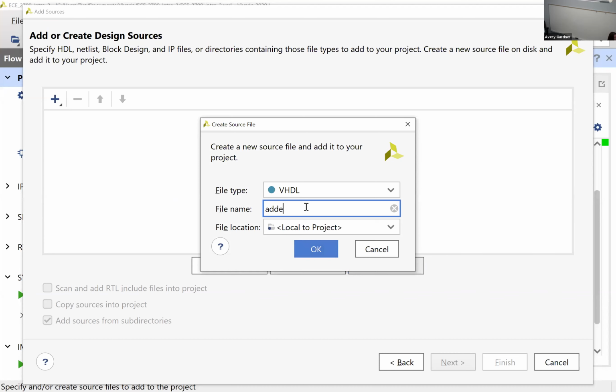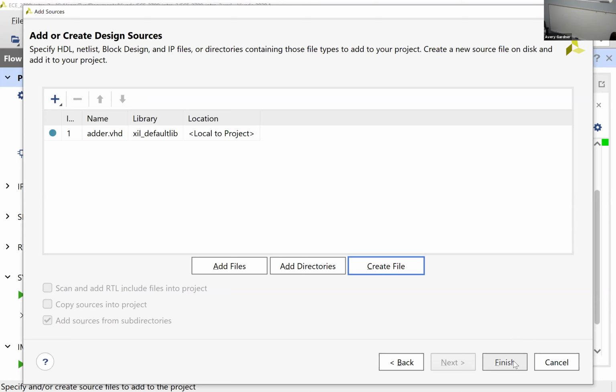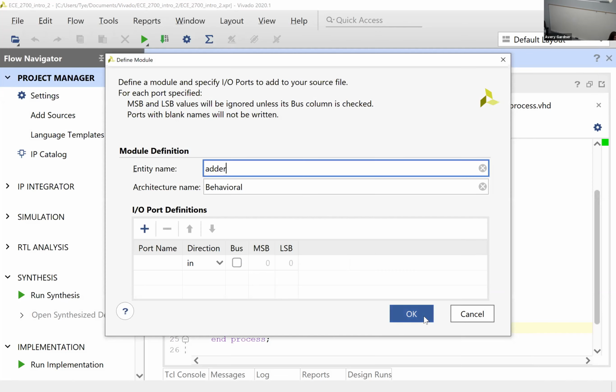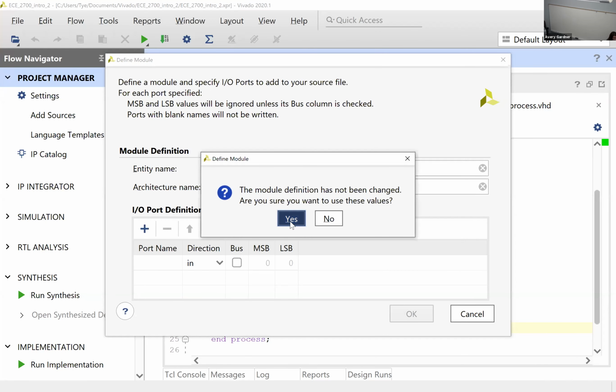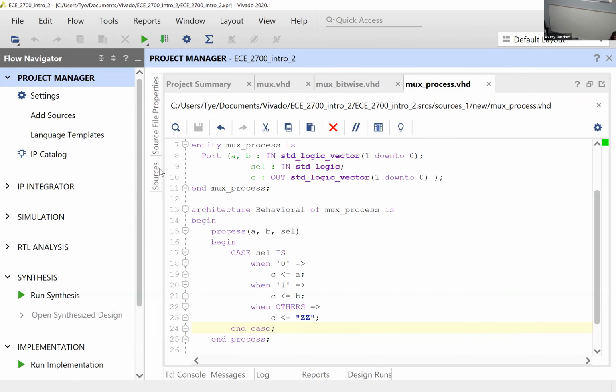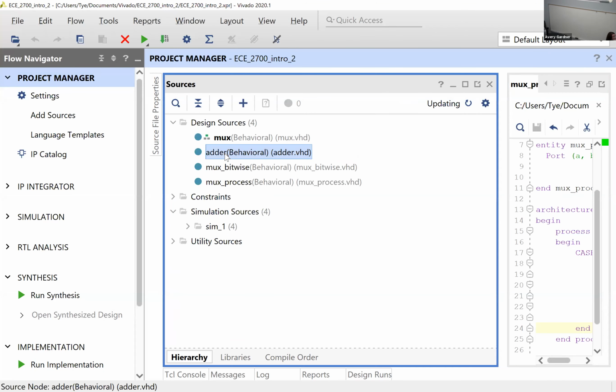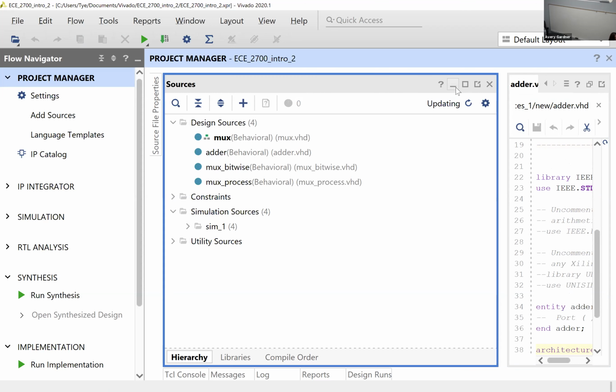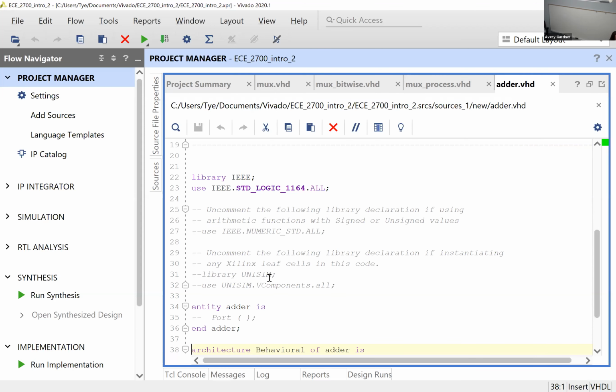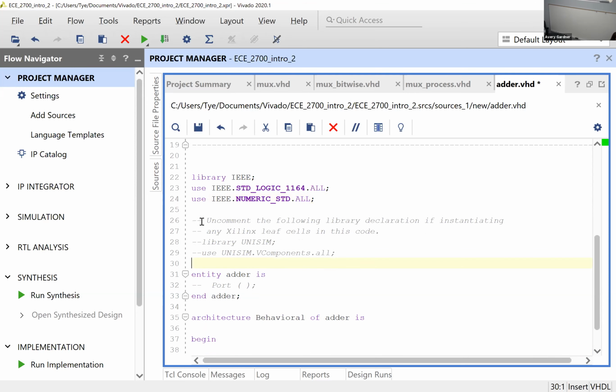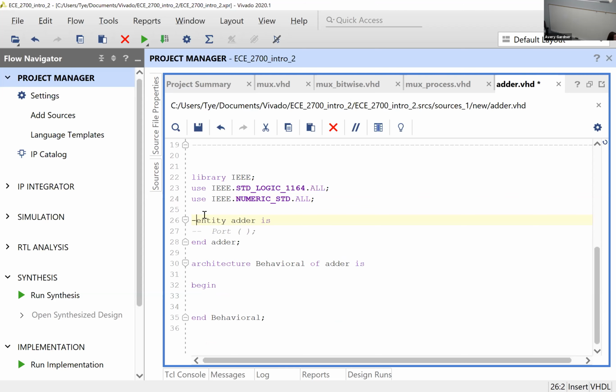This one, I'm just going to call an adder. We're going to make addition. So later on in this class, you guys are going to build a circuit that's an adder. I'm going to do this the quick and easy way. This adder, I can change the port names.